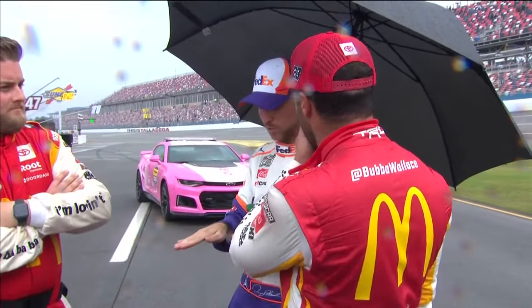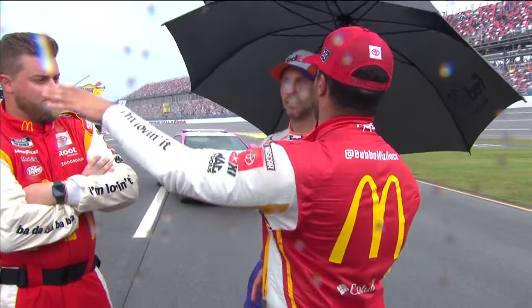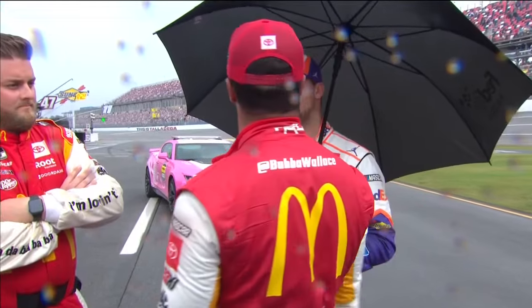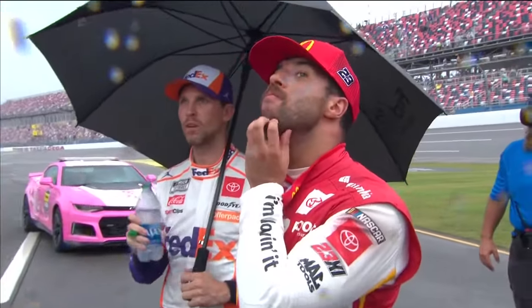I mentioned we showed that we all stand with Bubba, or I stand with Bubba in the grass. That was a garage pole that was tied in such a manner that obviously didn't look good. Everyone was rallying around Bubba at Talladega here, and now once again it seems as though the entire field is rallying around Bubba here for potentially his first win.